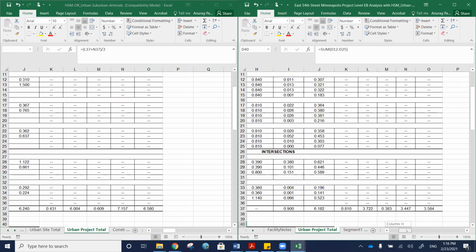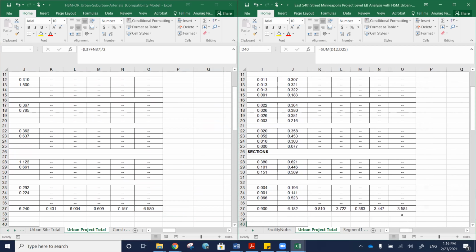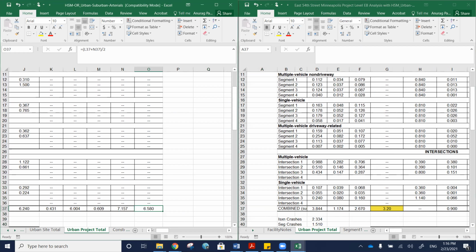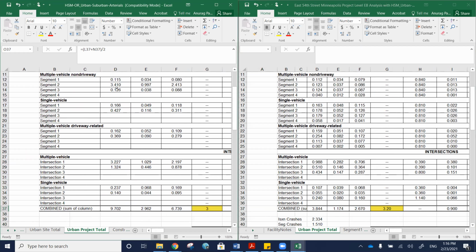Obviously, my numbers are going to look different than Michael's numbers here because I haven't updated segment 2, and I haven't done any updating to the intersections, but we got pretty close to his numbers for individual segment 1 and segment 3. We need to update segment 2, and we have to make sure that we update intersections 3 and 4 and intersections 1 and 2 as well.